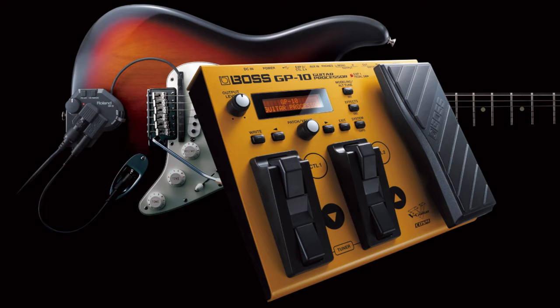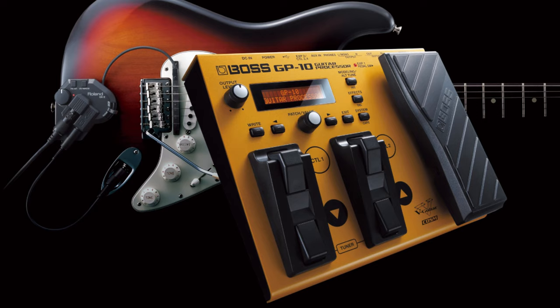So for now, you've moved over to a pedal that's prior to the GR55, right? Yeah, just for the new setup. So it's a Boss GP10. I will be using that until I get the GR55 repaired or replaced. Right, so it's an interim pedal at the moment. How are you finding it?